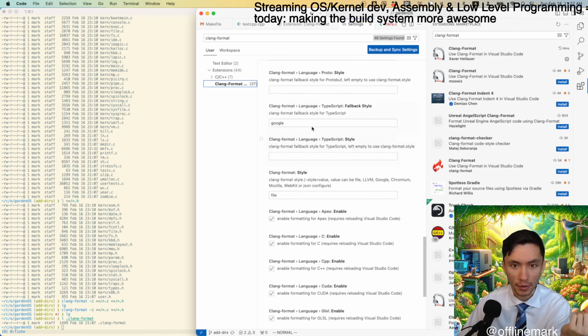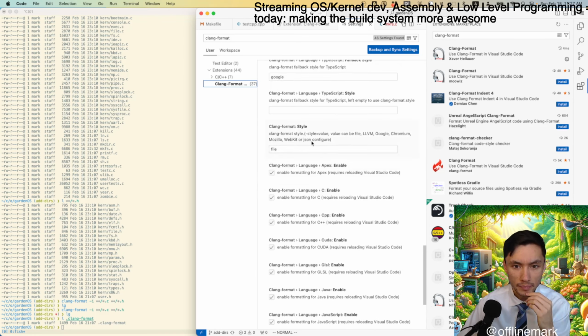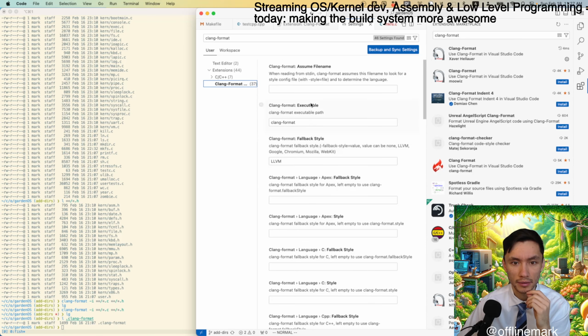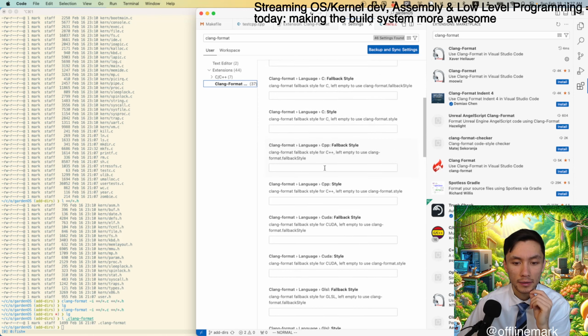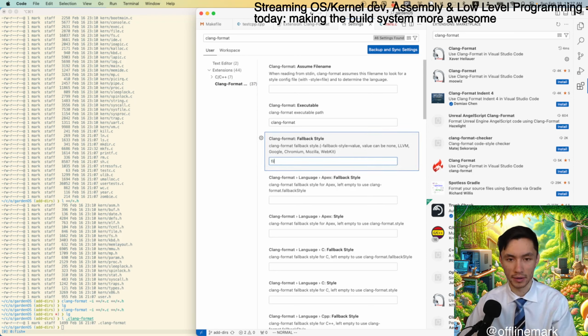Okay, I think this is what I want though. I think file is what I want. I feel like it changed way too much. I think it even used the clang format fallback style. What if I change this to file?